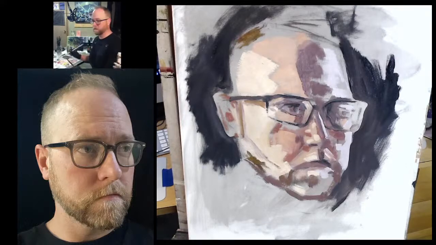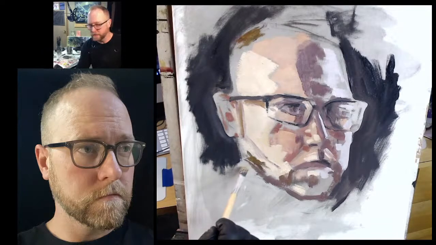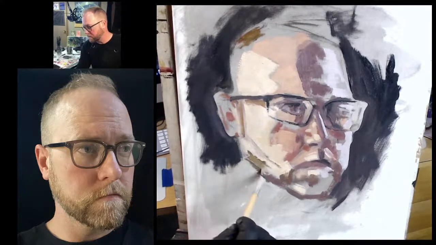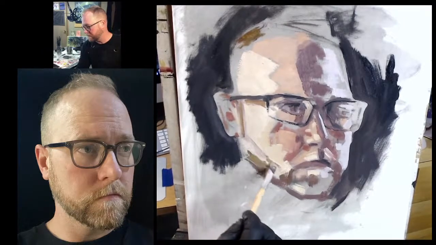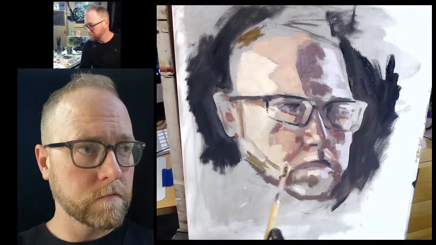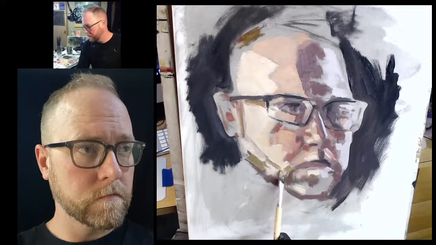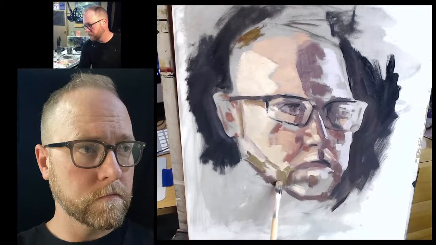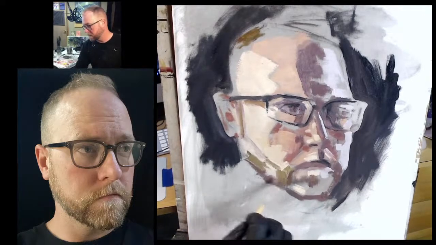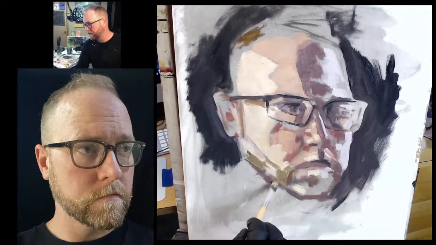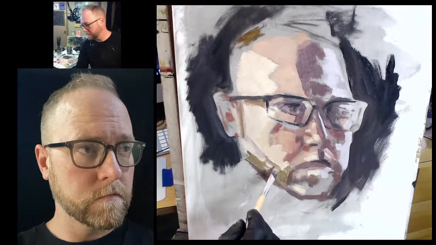Some of the things that you're going to realize as you work on these pieces this week, and that I want you to start getting the hang of as you mix more color, is the ways in which color impacts other mixes. So for instance, I'm mixing a fair amount of yellow ochre into my brush right now.